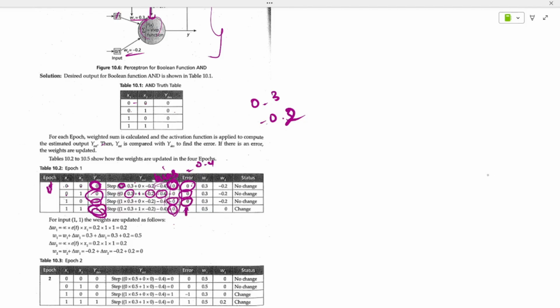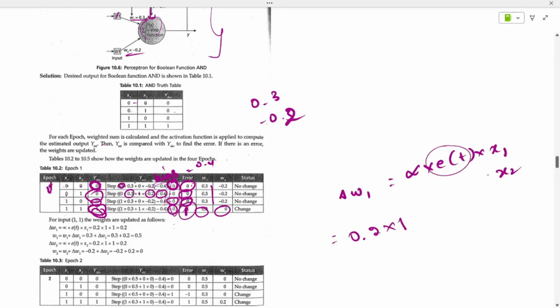It is changed, right? Next, again the weights will be kept as they are, but the weights here have changed. So now you will again find delta W1, that is the change in the value, which is alpha, the learning rate that they have given, times error of t times x1. Again for x2 also you will calculate, 0.2 into 1, where 1 is the error of t, and next the x1 value here is 1 again. Now you will get 0.2. Next here it is 0.0.